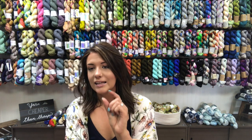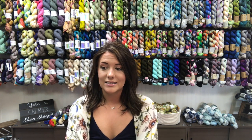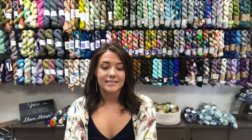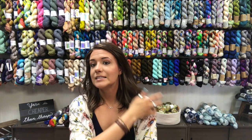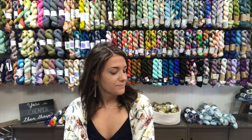And I got a little bit of knitting in, but I got caught up on reading, which was really nice. Finished a couple books that I had partly started, but never had time to finish. I cast on a new project for the trip. So I'm going to show you that, and then we're going to dive straight in because I don't have any finished objects to show you on the podcast this week. Hopefully next week. Fingers crossed.